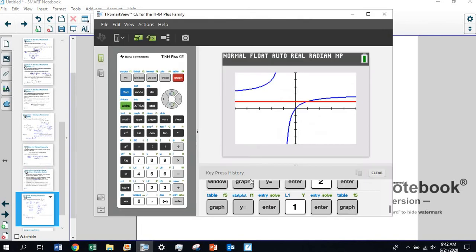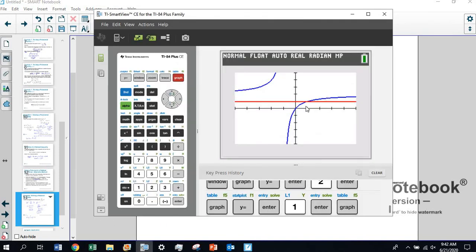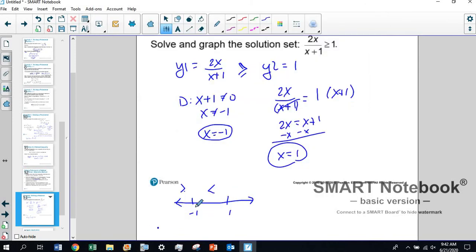Go back and look. How about between -1 and 1? Between -1 and 1, the blue is below the red, and so we say that that's less than, because y1 is less than y2. And then after 1 again, the blue passed the red again, and they don't ever intersect again, even though it looks like they're leveling out. If they would cross again off the screen, we would have found it algebraically, okay? So that's why it's important to do these first.